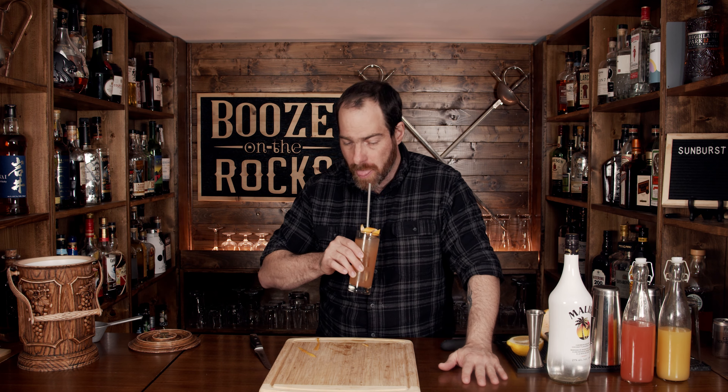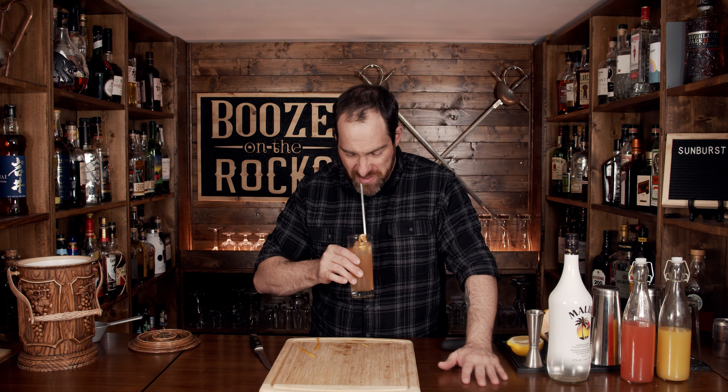And here you have a sunburst. Not only does it look like a sunburst, let's see how it tastes. Really good! You get that coconut, you get the grapefruit. There's that subtle bitterness that's there, but it's not overpowering. It's subtle and well balanced with the pineapple juice, so it's lighter on the sweetness. This is a fantastic drink, whether it's summer or winter. If you like this style of cocktail, take a look right up here.